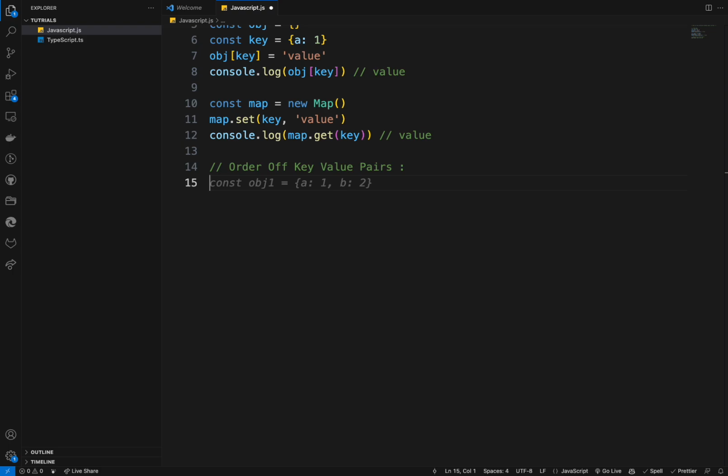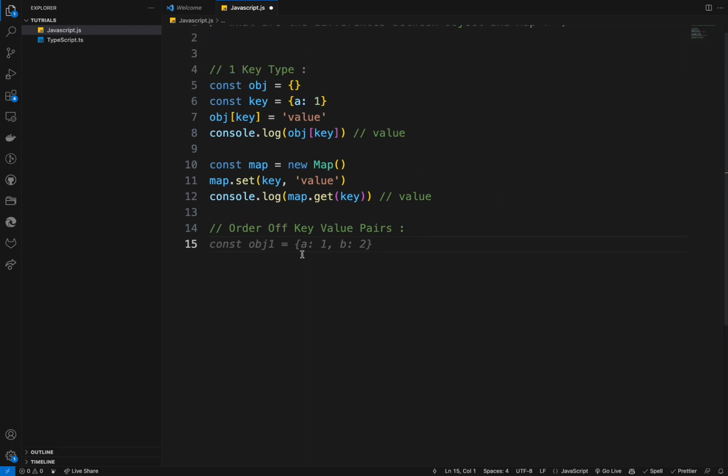In most modern JavaScript environments, properties are iterated in the order they were added, but this behavior is not guaranteed by the language specification. Otherwise, the map maintains the order of the key value pairs, making it suitable for scenarios where the key order matters. So, for example, let's just create an object 1. It has b1 and b2.